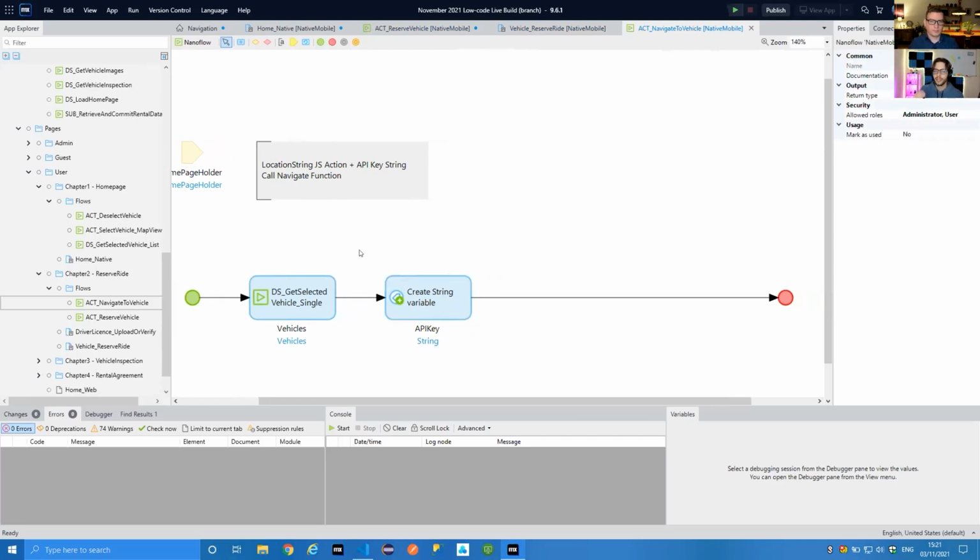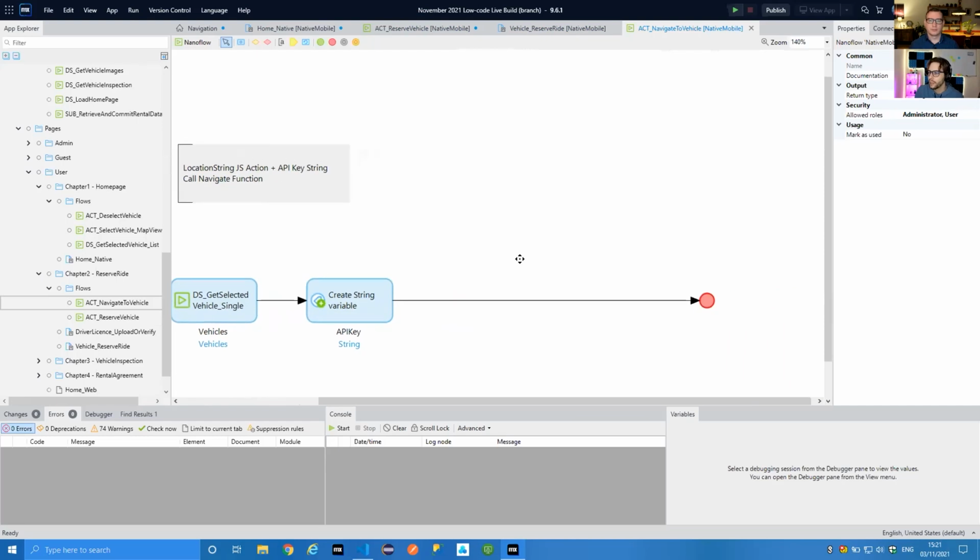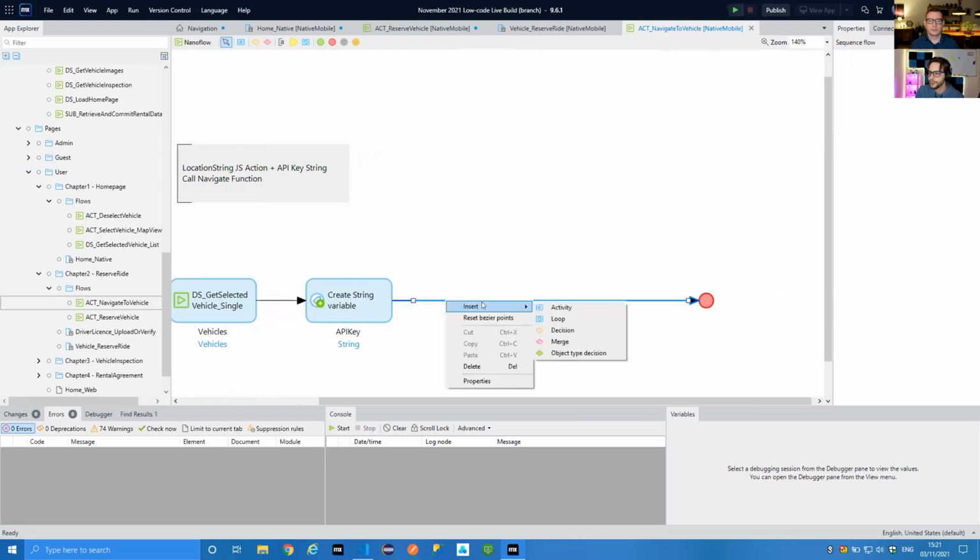That is because application constants, in order to use them in a native mobile application, have to be exposed to the server and exposed to the client, sorry. And personally, I think that's a bit unsecure. So I find this way a bit better because this is protected by user rights. No one will be able to access this and it won't be able to be found out by anyone out there. So we just take this key.